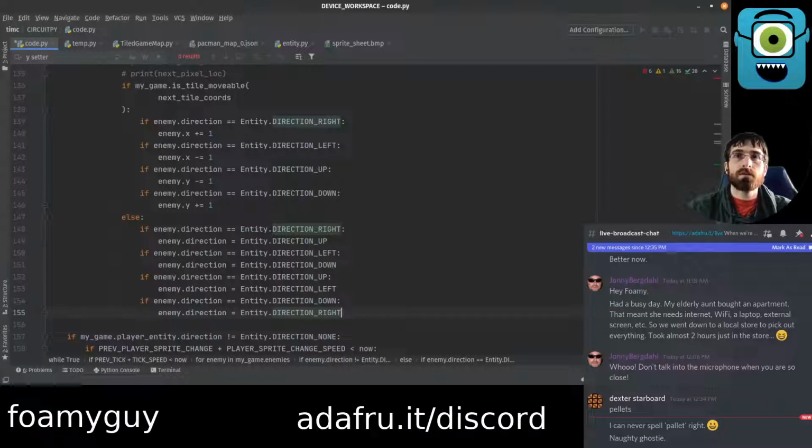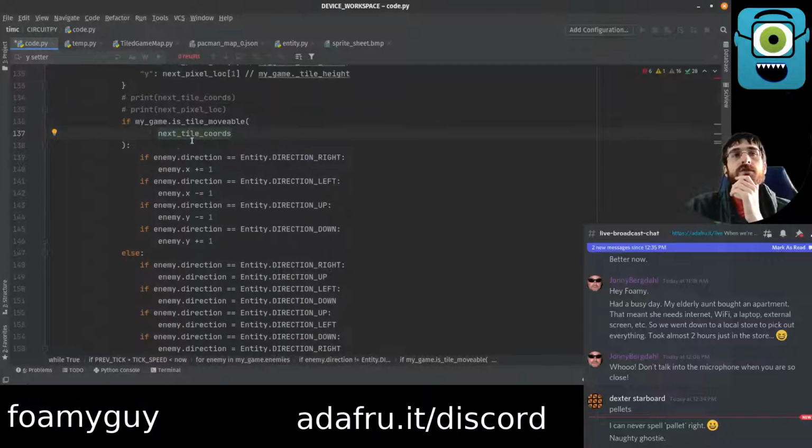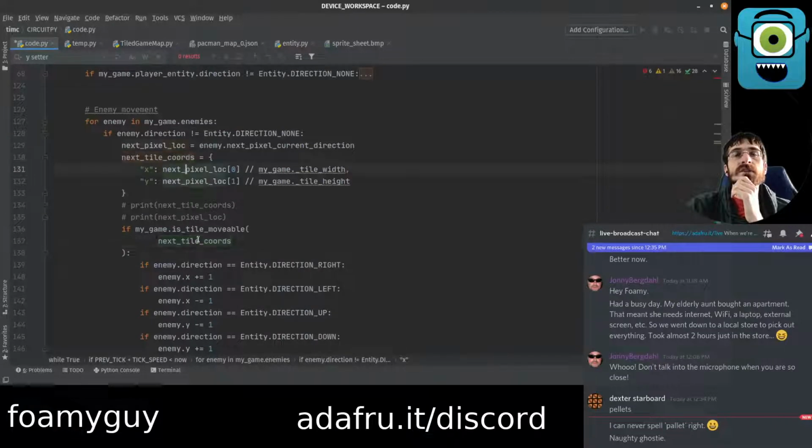Yeah. If we're not allowed to move to that tile, then we're going to change directions by basically turning left 90 degrees. And then the next iteration through, we would check a different pixel. So like then if we were stuck in the corner, we'd be checking a different pixel and turning again if we were in a corner. I think that logic will work.